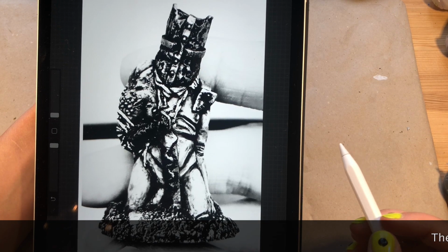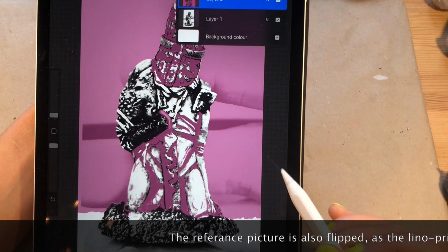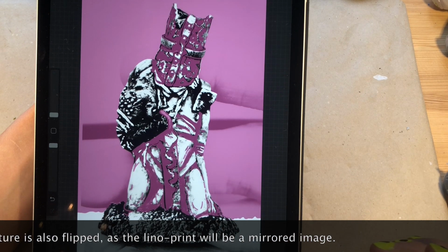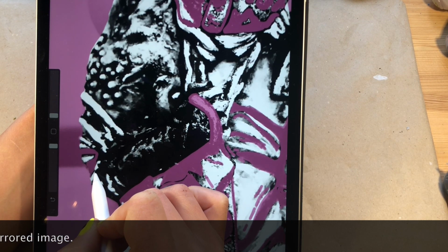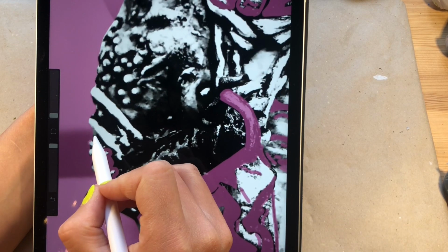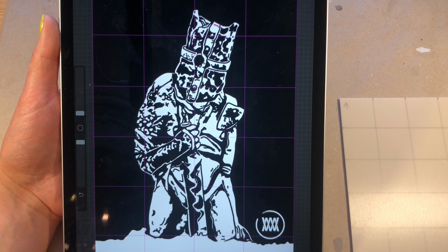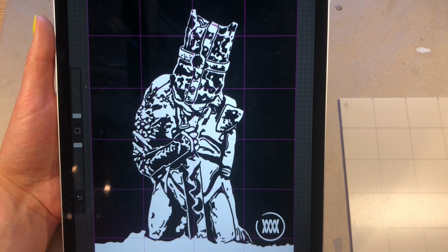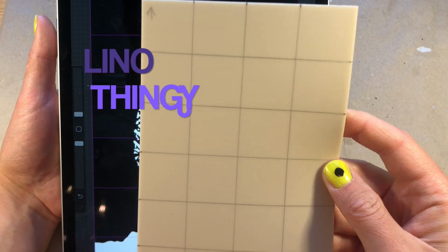From this black and white photograph of the miniature, I've started to trace out what I want to be black and what I want to be light in the picture. Now I've finished blocking out the areas that I want to cut out on my lino. I've also added a grid, if you can see that, so that I can try to transfer this image to my lino thingy.